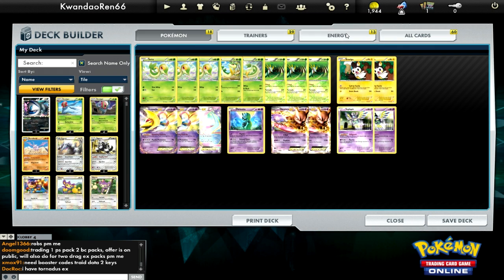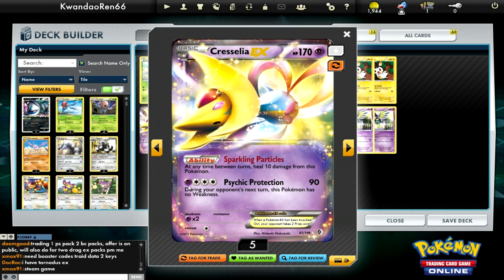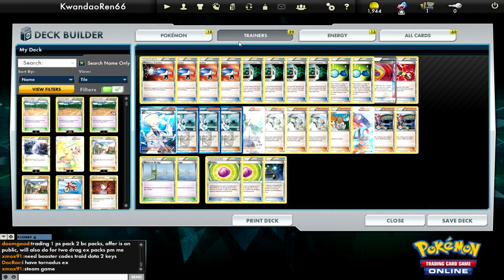I have Meloetta in here because Mewtwo is such a threat to this deck. All Mewtwo needs to do is slap a double colorless on itself, and it's a big threat because this thing needs so much energy in order to attack. I really don't like it. Even without the weakness, it still takes 120 if your Mewtwo drops a DCE on it. It's like, god damn it, cut that out.